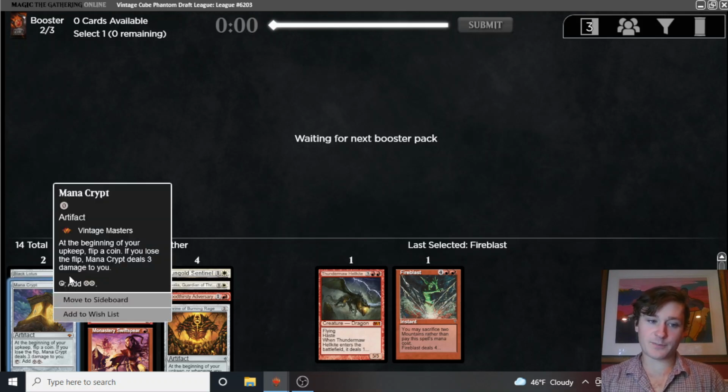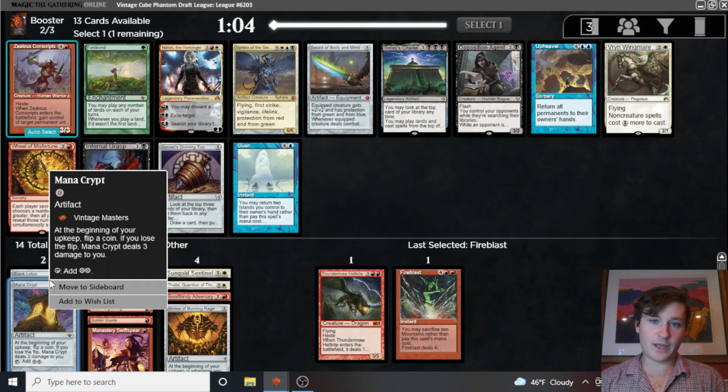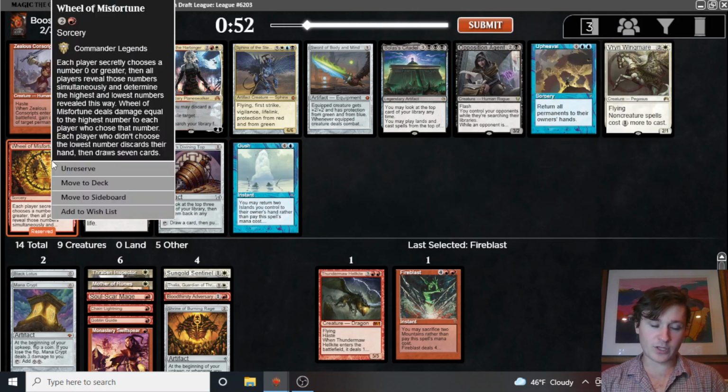Mono red is the best possible deck for Mana Crypt because the life loss is a lot less relevant. I guess if we're playing Sulfuric Vortex and stuff like that, the life loss could be bad, but I think that's fine. Okay, now I'll take Wheel of Misfortune, which is actually very sweet for us. Vryn Wingmare is also reasonable, but this is really good if we're emptying our hand quickly with Mana Crypt and Black Lotus.